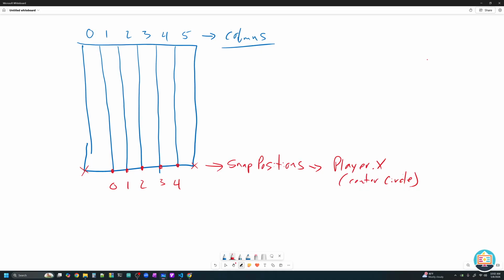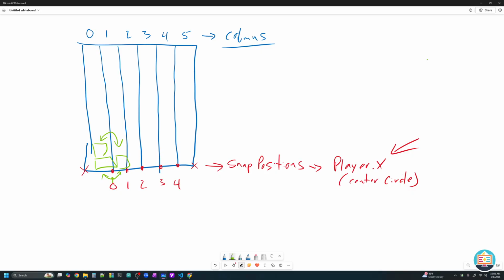Those values are going to not only help us position the player by its X value, but eventually they're also going to relate to something that we'll call a swap lane. If we are in position 0 right here, our swap lane is going to represent these two columns. Because as a brick is falling, if I've got some bricks in this column and a brick in this column, I might want to swap these two columns.